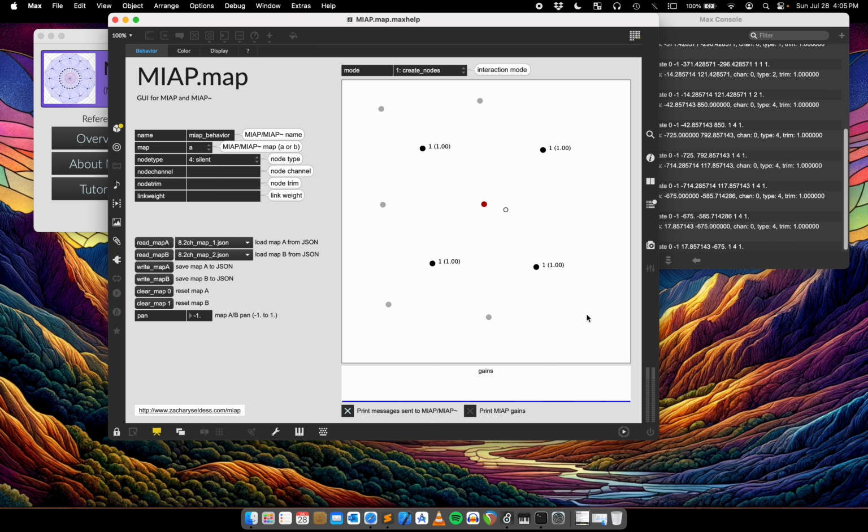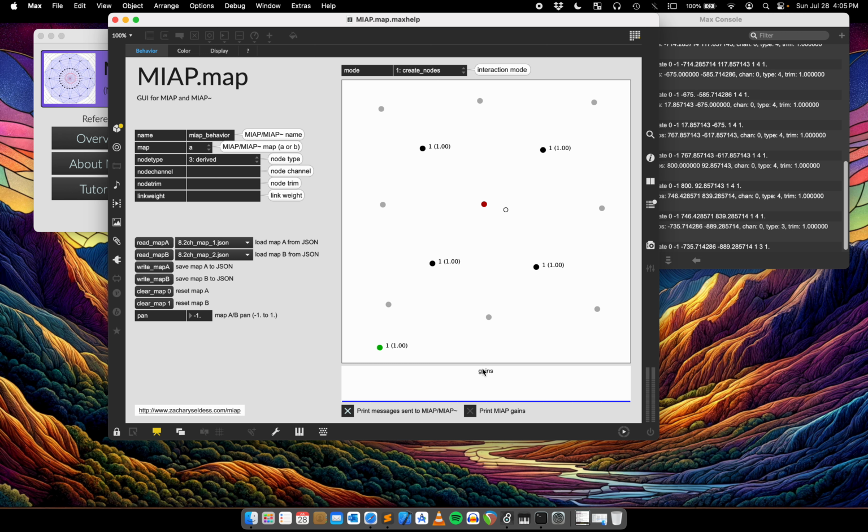I'm not thinking this through super carefully. I'm not trying to make something really pretty, but just make something here. And then let's make a derived node. Put that over here. And again, the speaker nodes and derived nodes default to the output channel of 1. So we'll go back and change that.